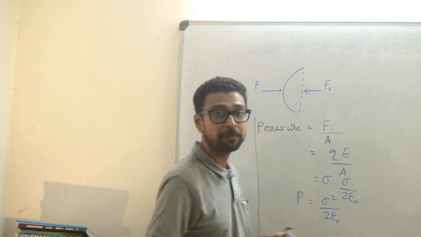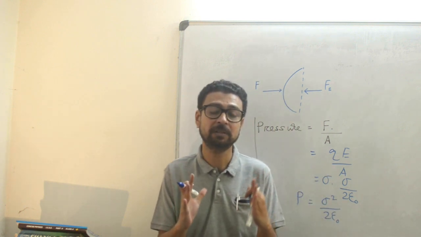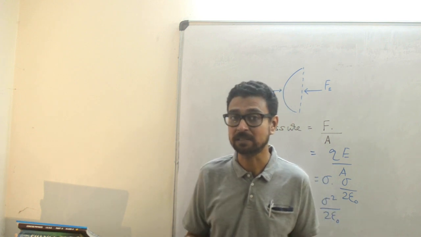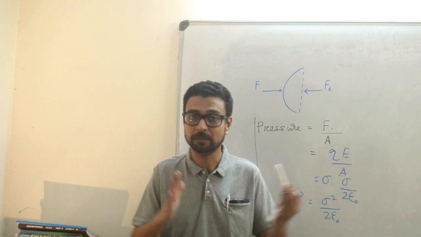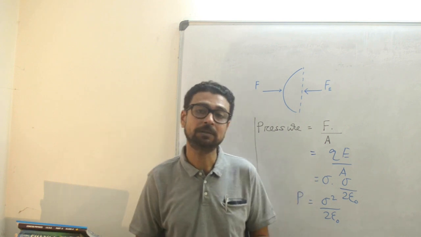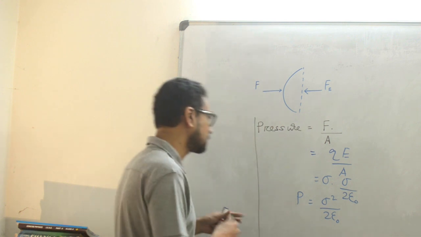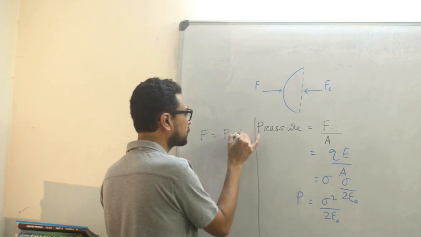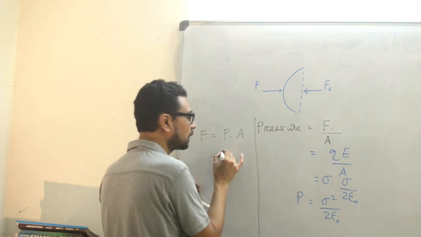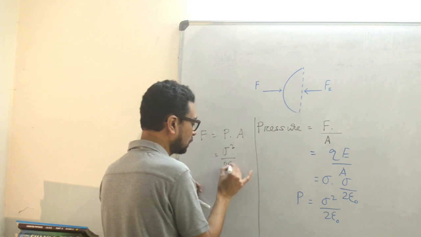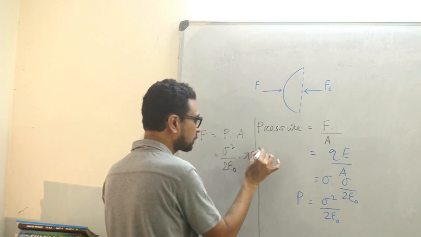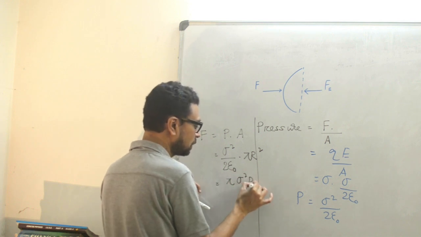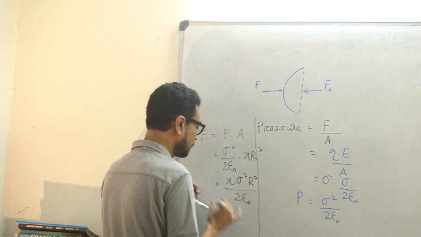Now what do we have to find? We have to find the force by which we can make these two hemispheres get attached in spite of them having similar charges or similar charge density. So they will repel each other, we are forcing it, we are pressing it, we are giving pressure in order to make them united. Great. So what is force then? Force is definitely pressure into area, and this surface area is pi capital R square. So you can easily understand that the final expression is this one, which is the force.